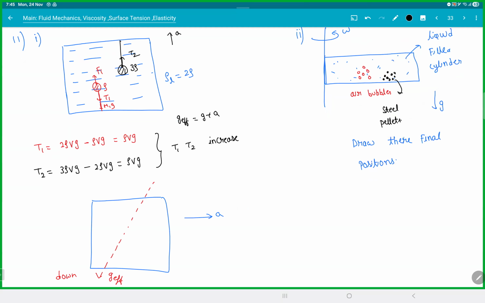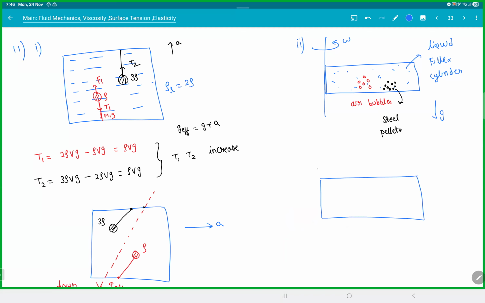So the same reason, if you actually take a helium balloon and put it in a car, when the car goes front, the balloon actually comes in the front. But if you tie a steel ball, the steel ball actually goes backward. So something similar will happen here. So in this figure, the same thing. You can also see this in the washing machine. Kabhi observe kiya? When the washing machine is rotating, the foam comes in the center. The clothes go and stick to the edges. The lighter objects will go opposite to G effective, and denser objects go in the direction of G effective.